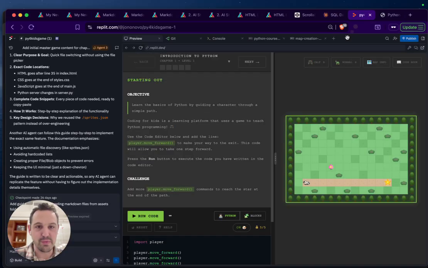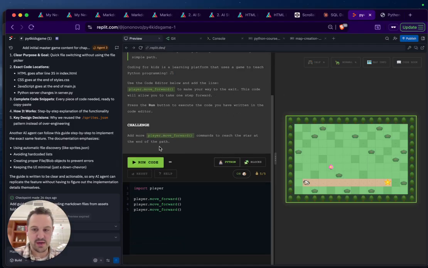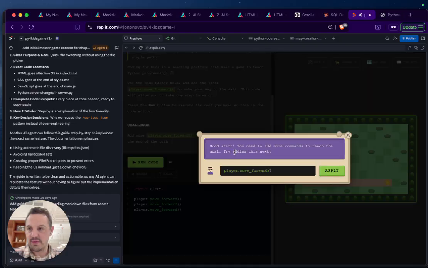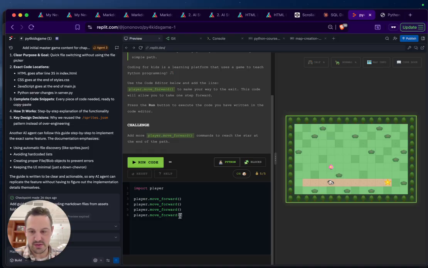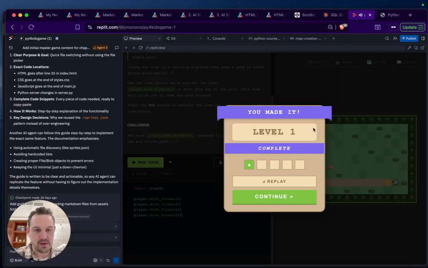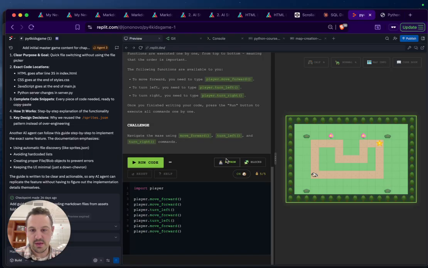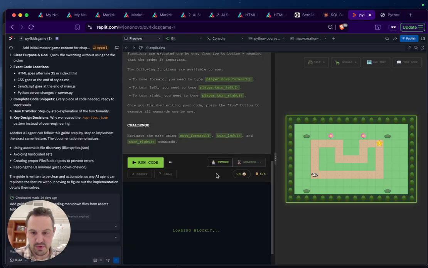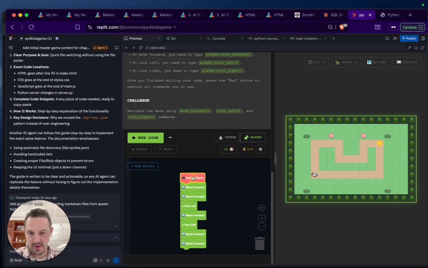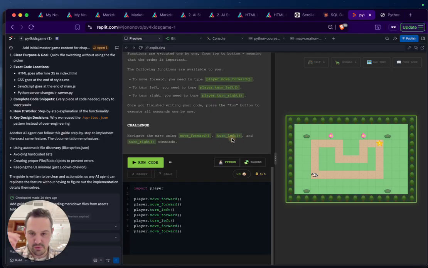I just want to show you the most powerful thing I made so far. This I kind of optimized with Replit, and it's just this fun interactive thing. Very cool. I can apply some changes. I can run it. It even runs with Blockly. I added Blockly to it. Continue. It's just super cool. Here's the Blockly section. Yeah, I can move this around, and I can run it in Blockly or in Python.